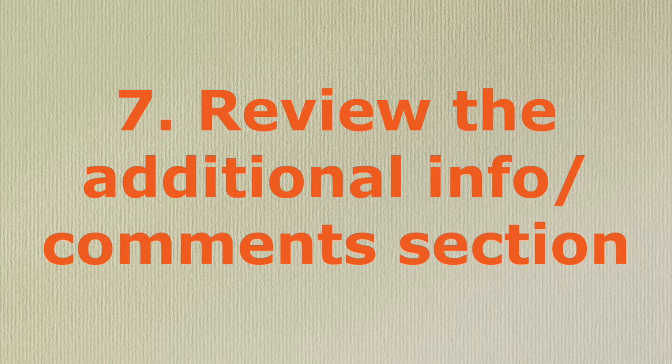Number 7, review the additional information section or additional comments section toward the end of the application. This is available through the Common App, through the UC app, and there are individual colleges such as University of Washington through the Coalition app that will give you a shorter space to describe additional information that they may not otherwise know about you that wouldn't be shared in your application.